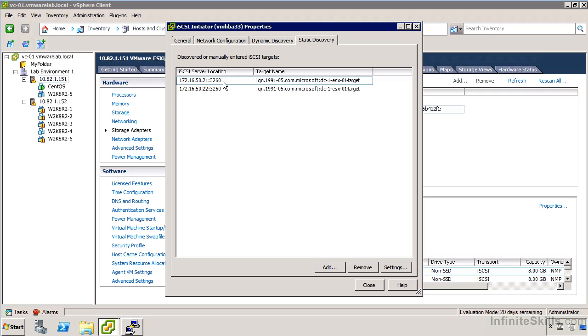I didn't have to add those. If our array didn't support that portal mode and didn't return those extra addresses, then we'd have to use add to add all the paths to that iSCSI storage manually. And we need to make sure that each interface on the iSCSI server that we want to use as a communication channel anyway has a proper IP address bound to it. There's no support for NIC teaming in iSCSI, so we can't take advantage of that.